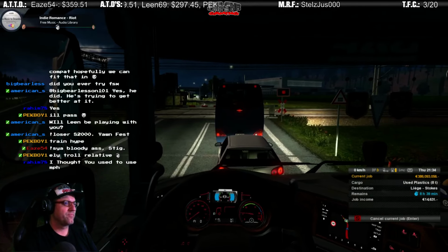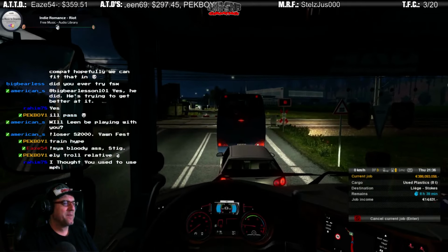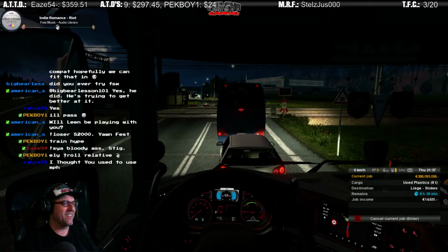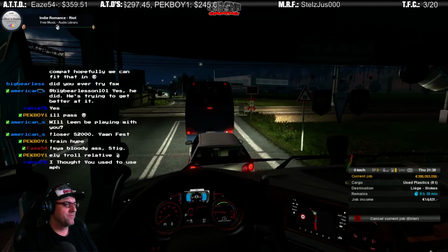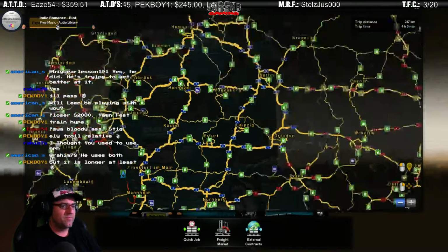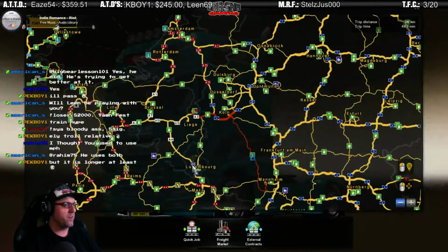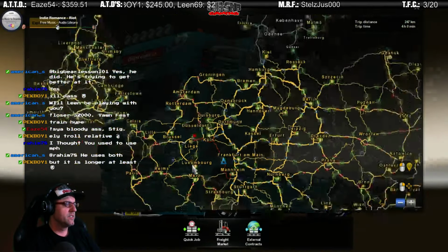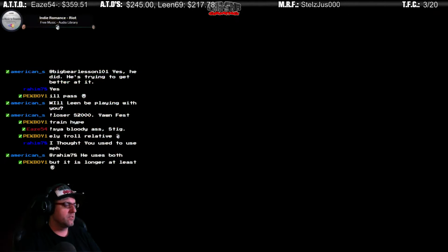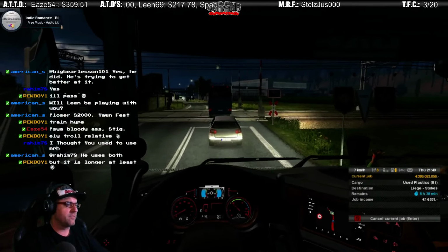Texas Chain Hype. Elite troll relative. Yeah, but this has multiple cars, not one. Well, it's still a relative. It's a troll train relative. Where are we again? Rain says, I thought you used miles per hour. Well, in Australia they use kilometers, am I right? It depends which profile. We're in Germany, aren't we? Yeah, you're in Germany. So it's the German troll train.